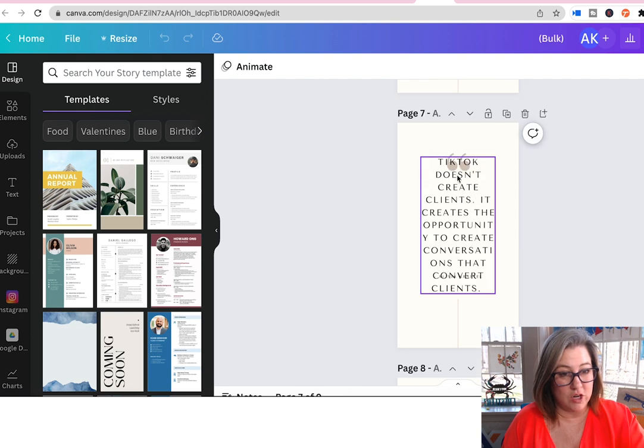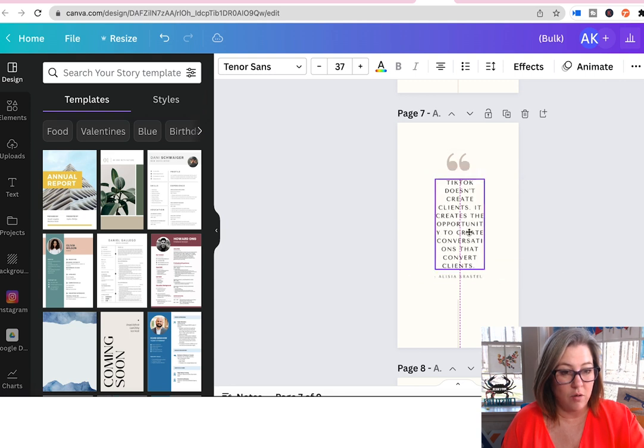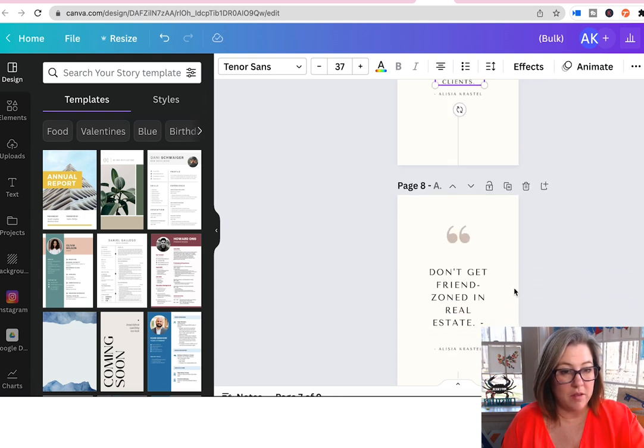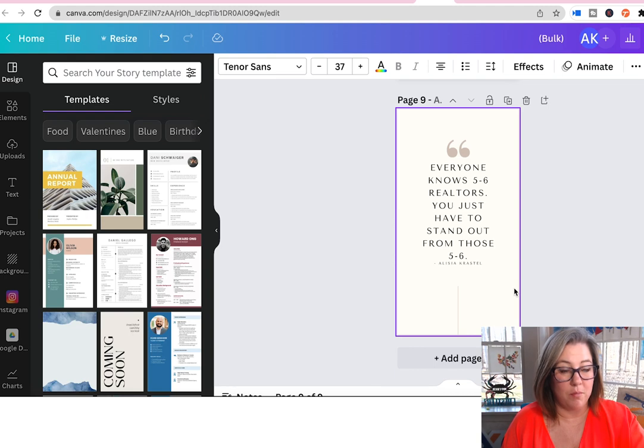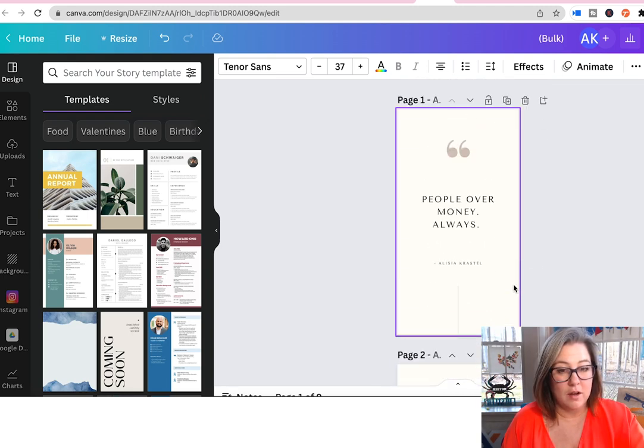You just want to double check, because I see this one was a very long quote. You might have to tweak something a tiny bit or make it smaller, but the majority of the stuff you're probably not going to have to touch. See, they're almost all pretty good. The one thing I want to show you is, you're like, oh, but they all look the same. You might want them to look the same, right?